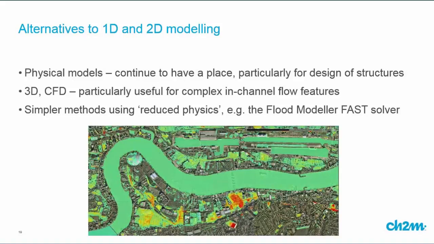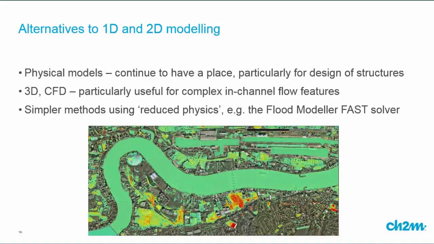Then onto 3D assumptions, where you've got layers of water at a particular point in the domain. You want to know the velocities at different elevations within that flooded column. So this is also computational fluid dynamics, CFD. Now these are used a little bit in flood management, but it's a similar area to where the physical models are used, where you've got one-off features in the channel, particularly where you want to understand complex flows around piers or other features. Then you may need to do some CFD modelling. Not used a lot, to be honest.